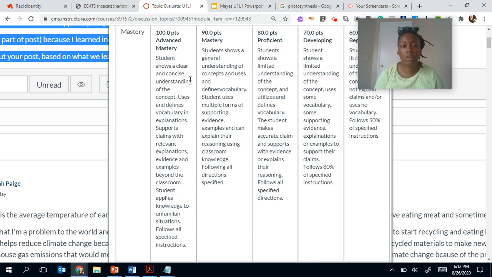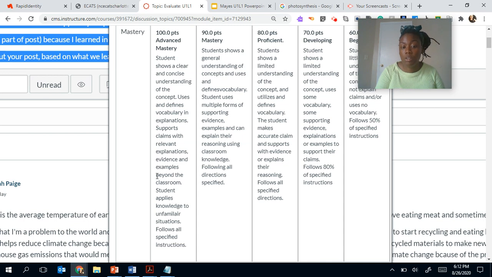Use and define the vocabulary words in the class. I know I'm not giving you a vocab list, but when you watch the video, you should get a sense of the important words because they'll pop up on the screen. Support your claims. So your claim could be, my posture is terrible. Evidence of that: I'm slumped over, my back often hurts. You're giving examples to further your understanding. It's probably not the best example, but I don't want to give too much away. So if you make a claim, how do you support that claim with evidence, examples, and your own reasoning?